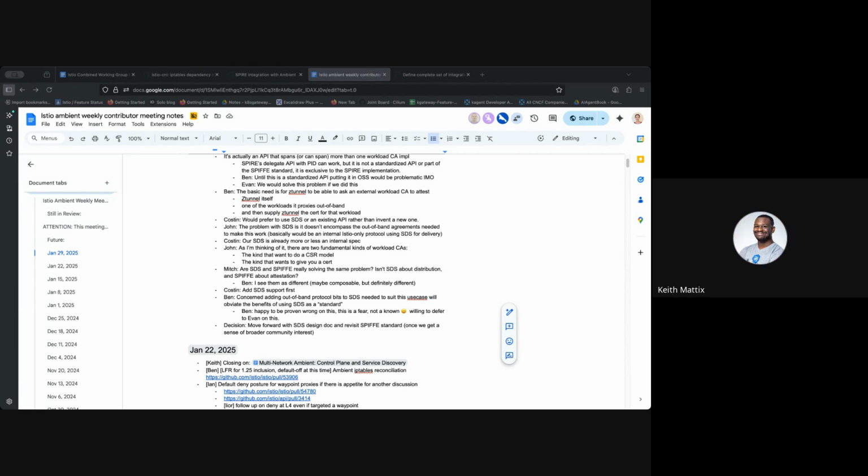I guess to recap, it sounds like we're at a decision point. We can either collaborate with the SPIFFE community to come up with a standard API, or to enhance an existing API to define that contract for delegated identity requesting. The other option, if Istio wanted to just use XDS, someone from the Istio community would need to do the work on the SPIFFE/Spire side. Well, it wouldn't be SPIFFE, it would be, I guess, the Spire side.